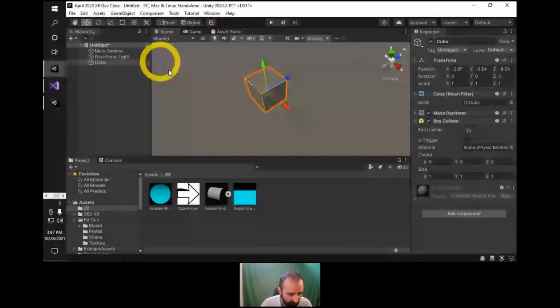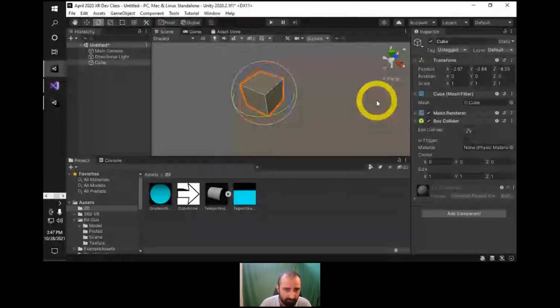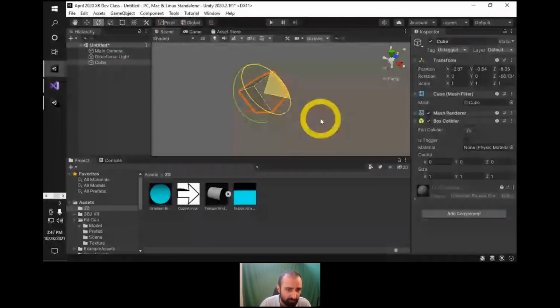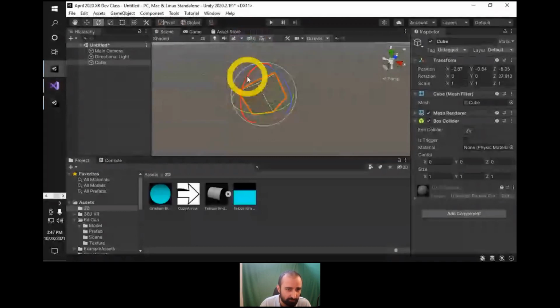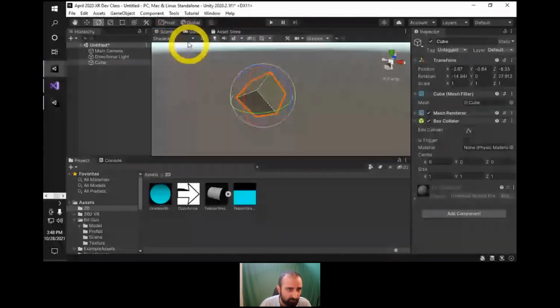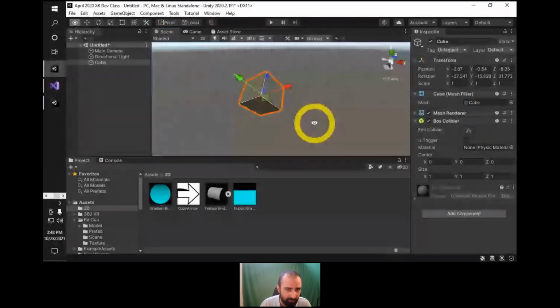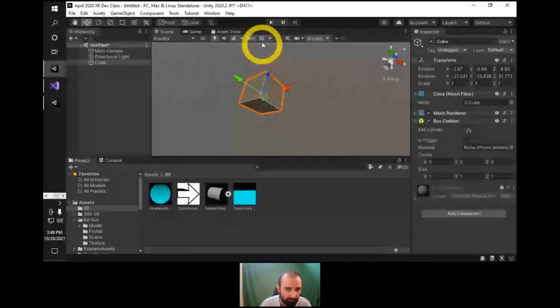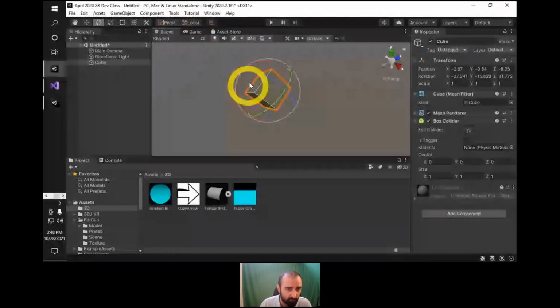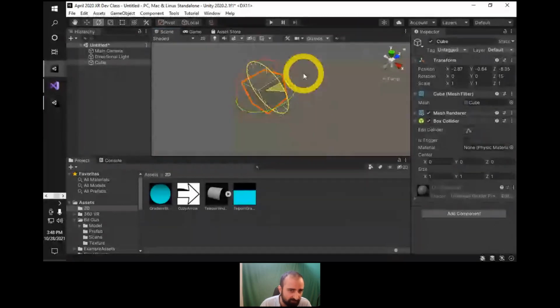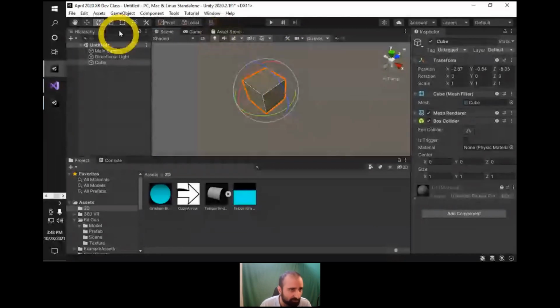So the next tool I want to cover is E for echo, which is the rotate tool. You'll see these circles come around the object. Now, with that in mind, you can rotate an object around a particular axis. So I can rotate around the blue axis, which is rotating the object around the z-axis, and I can rotate the object in multiple axes, like so. Now, it becomes a little tricky when you're staying global. So if I stay local, it makes it a little bit easier to do what I want. But there we go. So now if I switch to the move tool, you'll see locally, the up axis definitely does not align with what the world considers up to be. That was the key difference. Anyway, so that's the rotate tool. If you hold down the control key while you're moving this, you'll snap to 15-degree increments. That's a nice little bonus while you're holding control and using these tools.